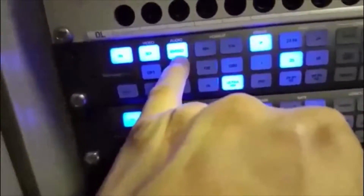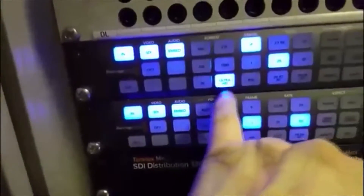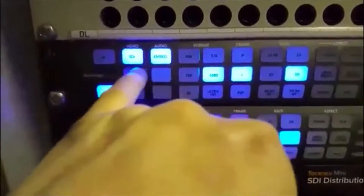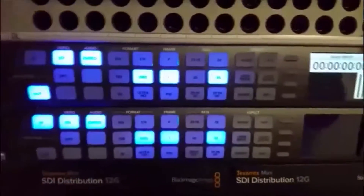Push the in button and it's basically saying it's SDI, embedded audio — if we had any audio that needed to be sent to an HD destination. Ultra HD is the source, progressive video at 25 frames a second. That's where we're coming from. For where we want to go to, push the out button and you see it changes. Again it's SDI, SDI video cable, embedded audio. But in this case the destination is going to 1080 interlaced pictures at 50 fields per second — it's interlaced, so it's 50 fields. You may see it referred to as 1080i50, and the Ultra HD referred to as 2160p25. So progressive versus interlaced, 25 versus 50. That's the converter that goes from Ultra HD to HD.